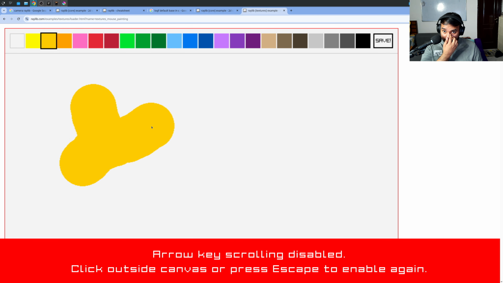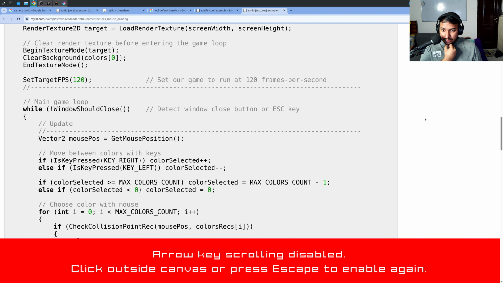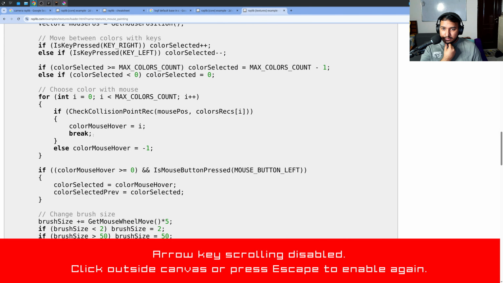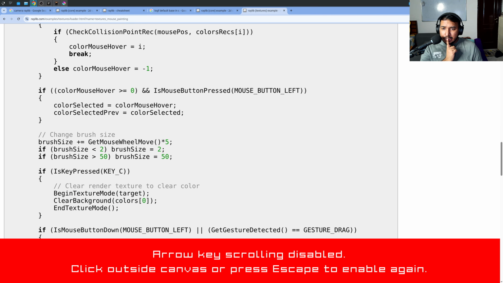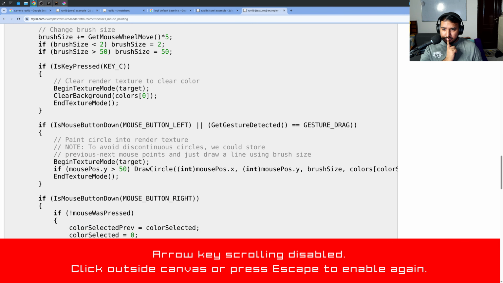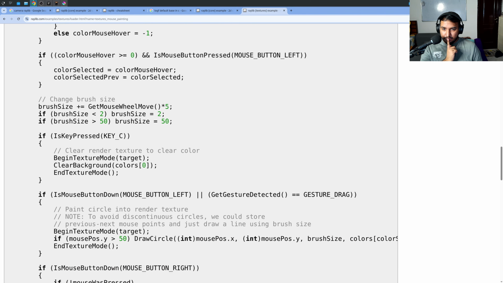So here if I zoom in and out, then I do get this thing. So brush size is changing by get mouse wheel move times 5.